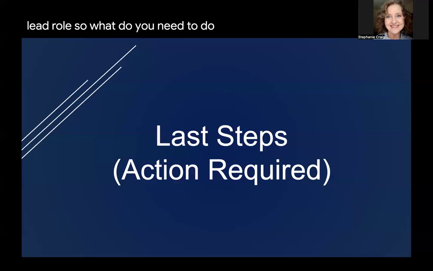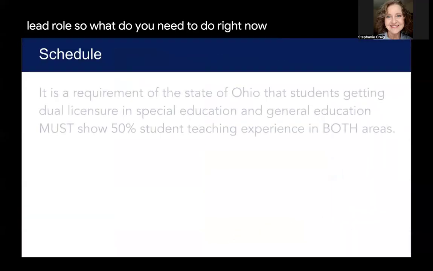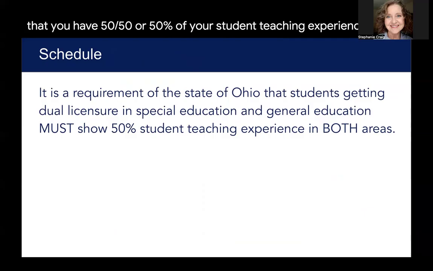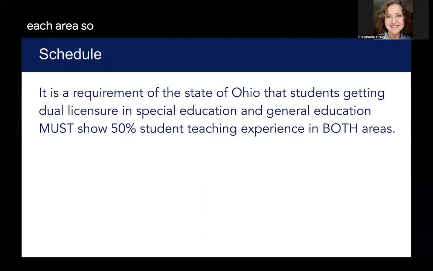So what do you need to do right now? The whole 50-50 time is not a Dr. Craig thing. It is the state of Ohio thing. My role as your college supervisor, as well as other college supervisors, is to make sure that you have 50-50, or 50% of your student teaching experience in each area. I'm going to give you an example that I don't think is relevant to anybody, but it's good to know.